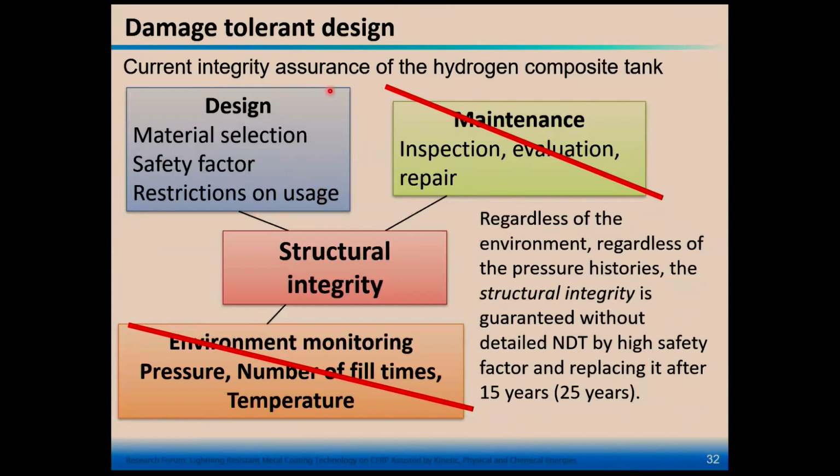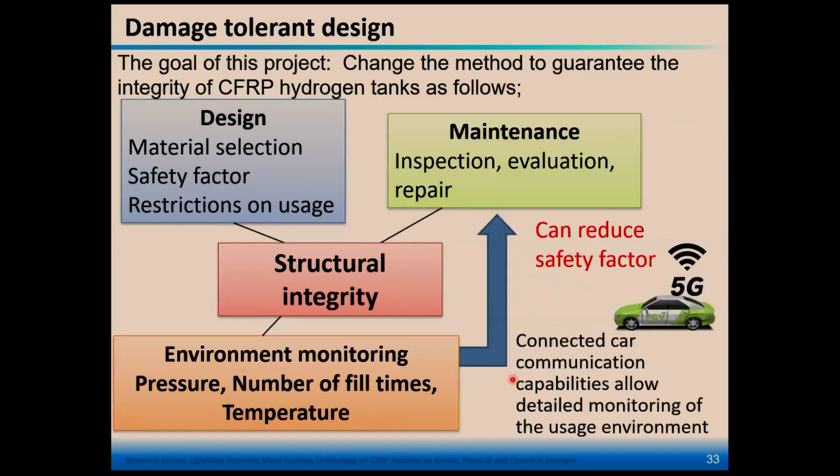Okay, the current integrity assurance of hydrogen composite tanks is shown here. Regardless of the environment and regardless of the pressure histories, the structural integrity is guaranteed without detailed NDT. We don't do detailed NDT now, only high safety factors and replacing the tank after 15 years. But now we want to try to change this.